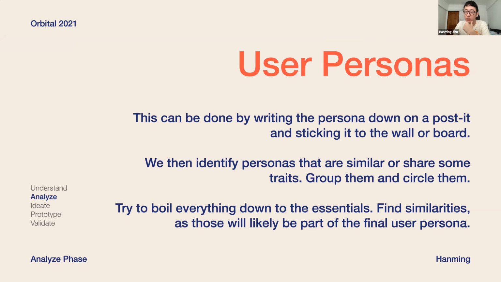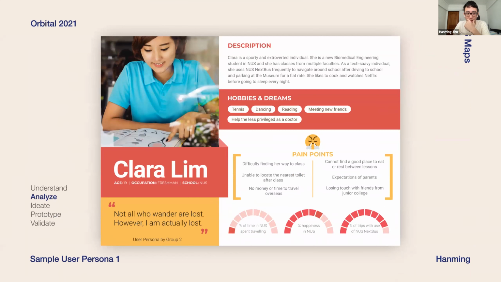So how will a final user persona look like? Here's an example. There's this example user persona here that's built for an app that doesn't exist. It's an NUS map. This is a project for 3216. It's actually my team that came up with this persona. So you can see that there's a lot of different details. This person is a 19-year-old freshman, right? Studying in NUS. And then there's a description about this girl, what some things are that she likes to do, right? And they may or may not be very relevant to the application.